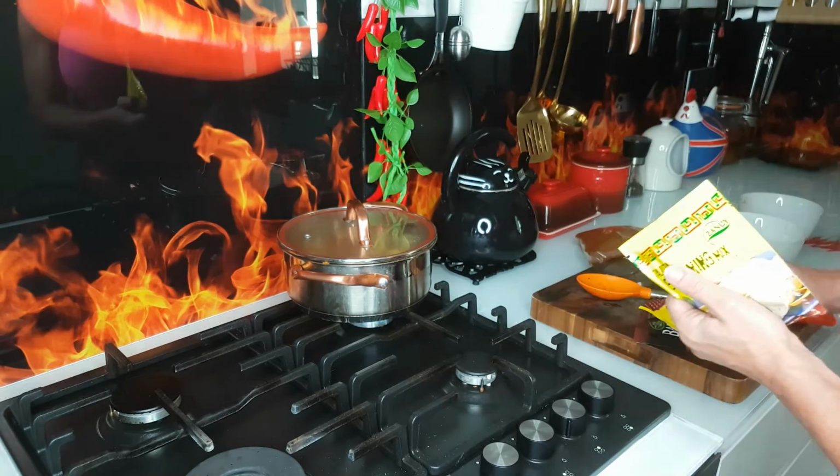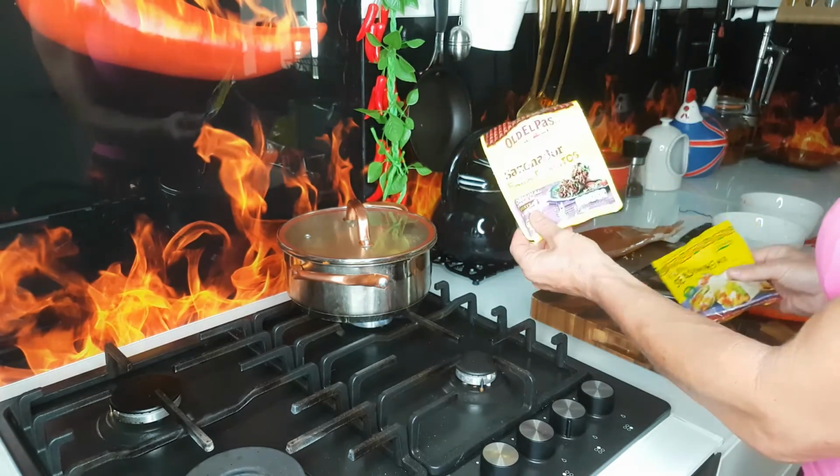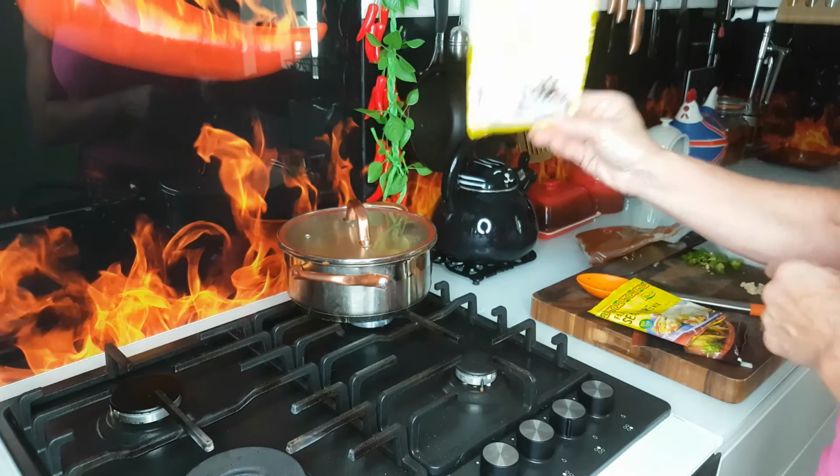So it's up to you. You can add those spices in, or you can cheat and buy one of these. Old El Paso is all over the world.